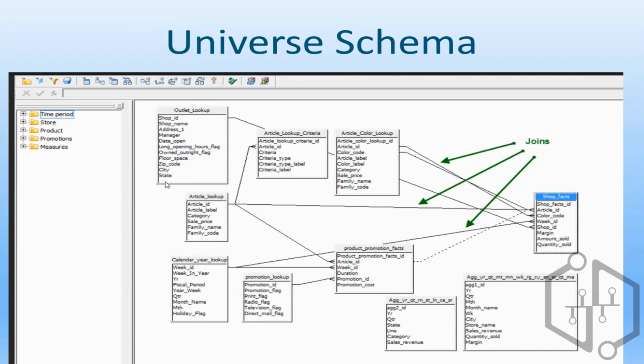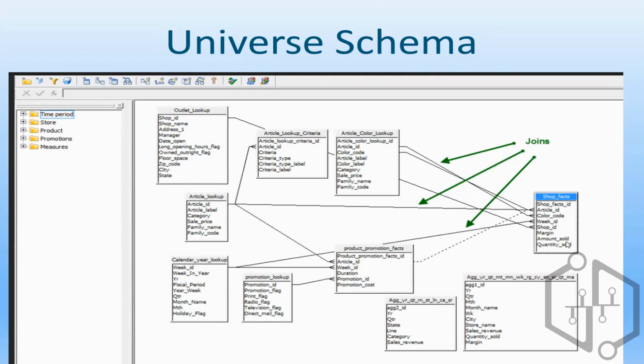Dimension tables tell us in which dimension we are making the analysis, like are we doing analysis on the product side? Are we doing analysis on the outlet? So these all come under dimension tables. It is like a perspective of analysis. The fact table denotes the measures, like what is the quantity, what is the margin, what is the amount.